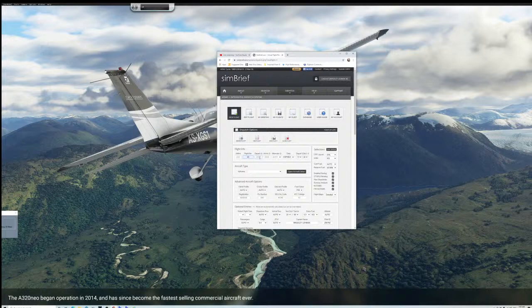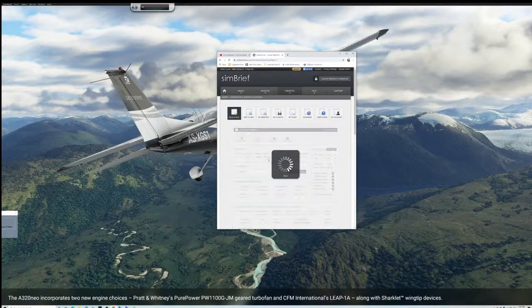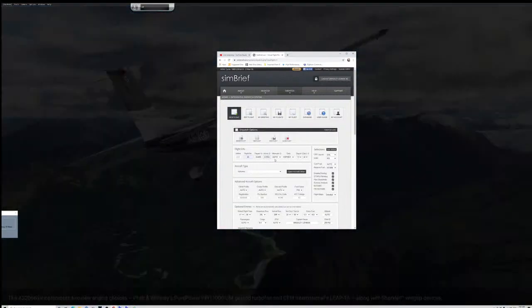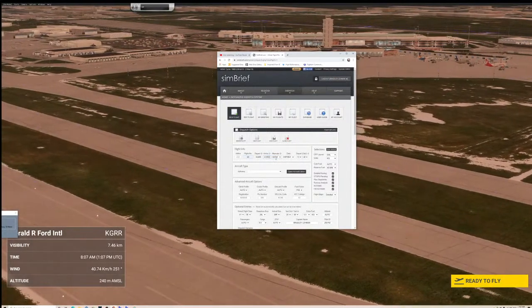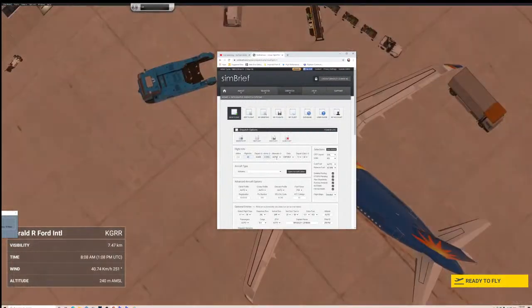I only want that once. So we'll let the program determine the airline, and the sim brief won't give it an airline at all. We are flight number 43. We're flying from Kilo Golf Romeo Romeo. We are arriving at Kilo Oscar Romeo Delta, and our alternate is Detroit Wayne Airport. Kilo Delta Tango Whiskey is Detroit Wayne Airport.